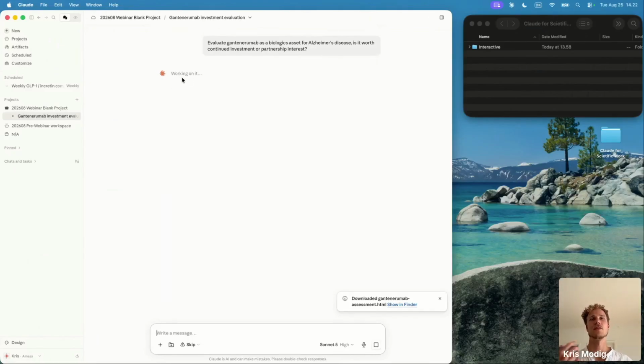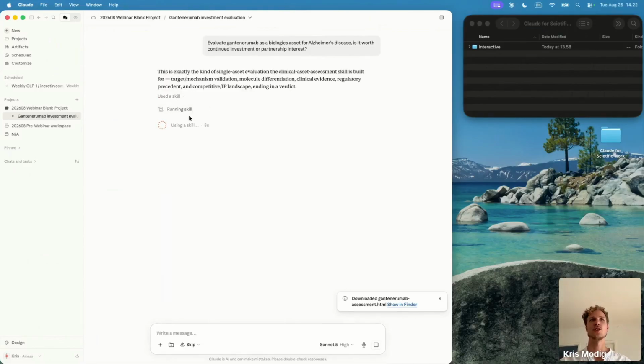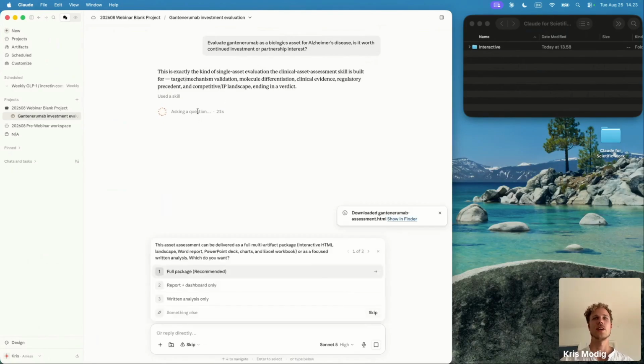And as you can see, now Claude is working on it. Unless we specify which assets Claude is using, in this case, I didn't mention anything about Amass. I didn't have any other connectors available. So we first of all maybe want to be able to verify that Claude is using the right tools.